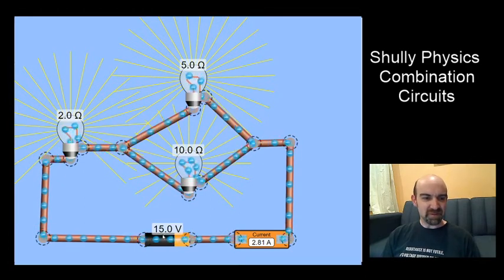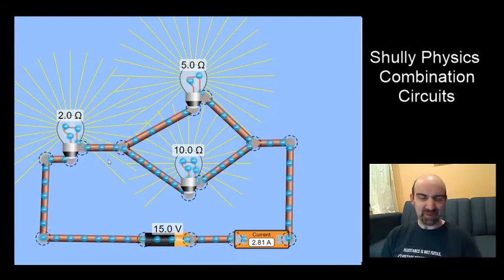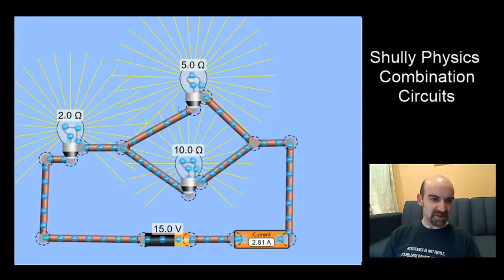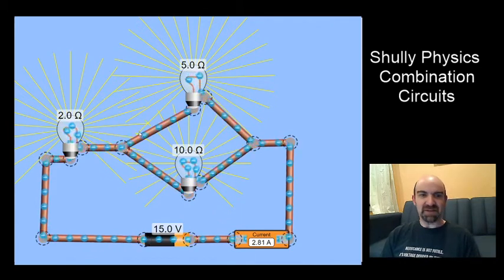So you'll see that the flow of electrons through the battery is not the same as the flow of electrons through the 5 ohm and 10 ohm resistors, but it is the same through the 2 ohm resistor, the 2 ohm light bulb there. I like the light bulbs. They're a little more interesting than those boring little resistor things. So I'm using light bulbs. They shine. You can also get a sense for which one's brighter than the others.